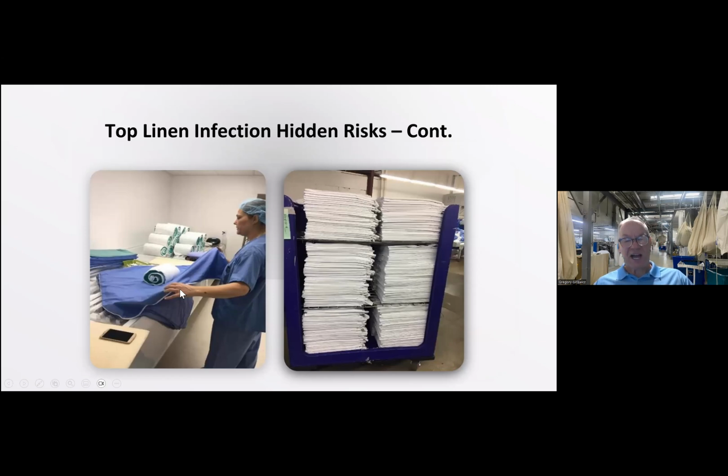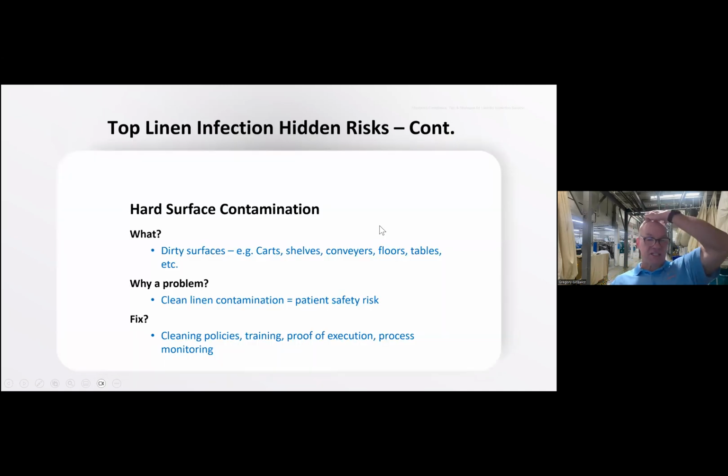I've gone through this a lot, so I won't spend much time on this. Just surfaces. This is clean linen. This is clean linen. This is clean linen. Are these surfaces, these carts clean? Are her hands clean? Is her uniform clean? Is this light table clean? Is that phone clean? These are all infection risks. So dirty surfaces are just as dangerous as linen that has not been cleaned.